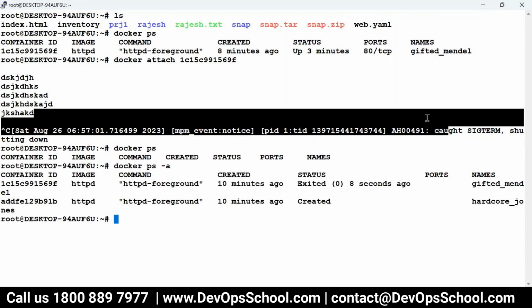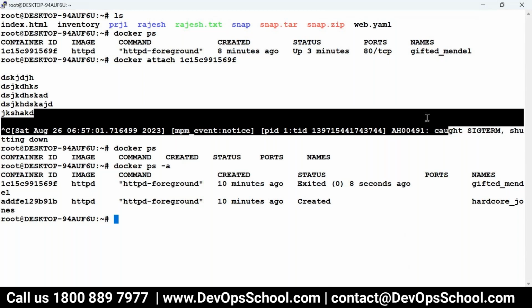That means if you kill the PID1 of the container, VM or physical machine, your laptop will shut down, the VM will shut down, the container will exit. Please remember that. I put it in a very simple way, but you have to think a lot. If I'm having one hour of session, you have to practice at least four hours. Each and every line you have to hear me out, because I'm not telling you something which you don't need. You need every line of my statement. I hope you got it.